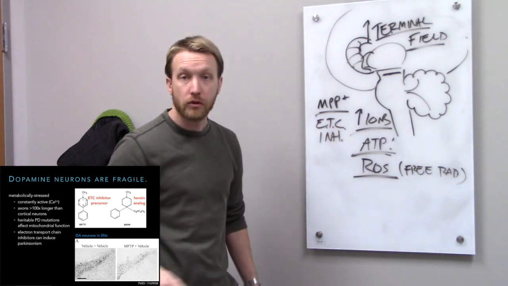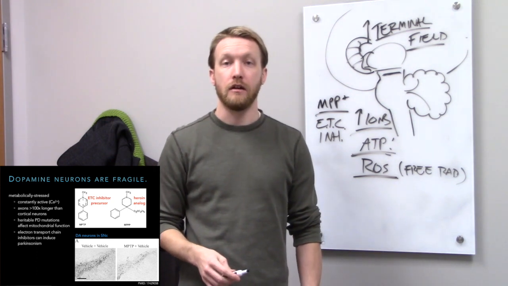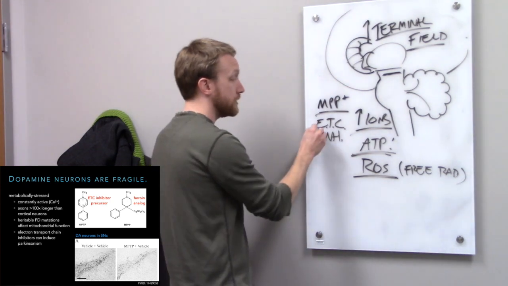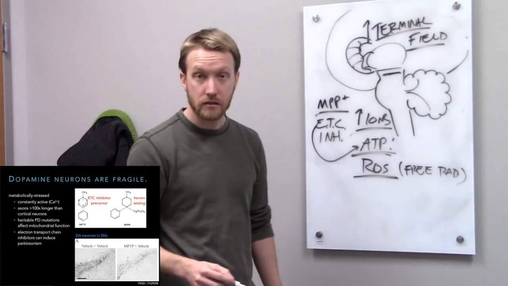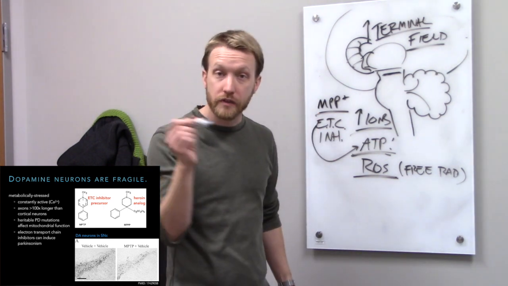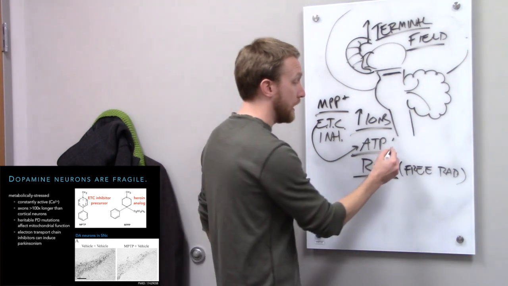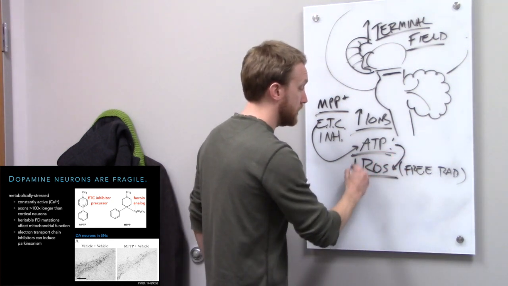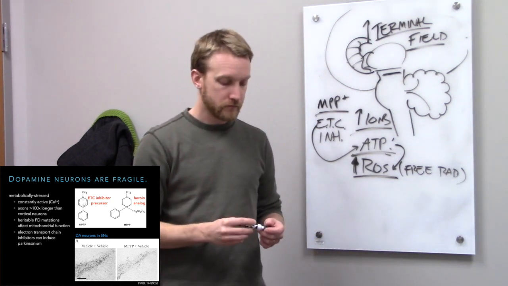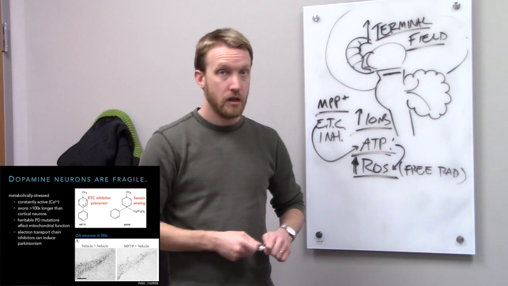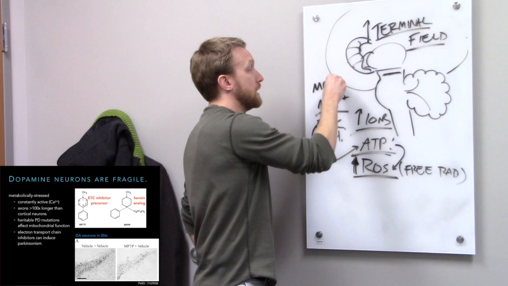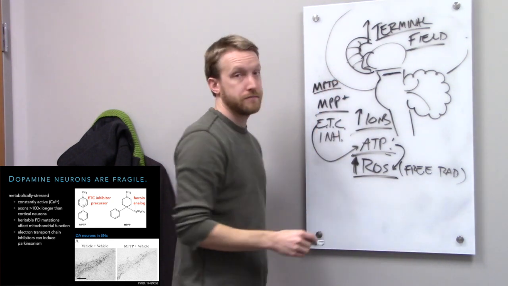The electron transport chain is, of course, that chain of electron transporting proteins in the mitochondria that's absolutely critical for ATP synthesis. When you inhibit the electron transport chain, those electrons that are moving along it have nowhere to go but out of the electron transport chain to increase the production of free radicals. This is devastating to dopamine neurons because MPTP is taken up selectively by dopamine neurons.